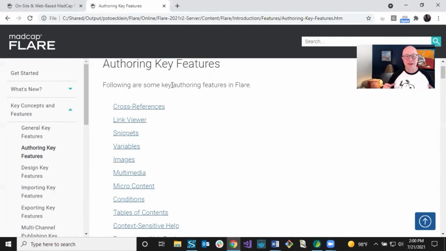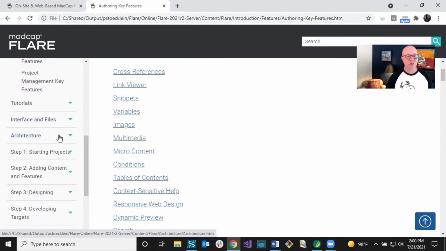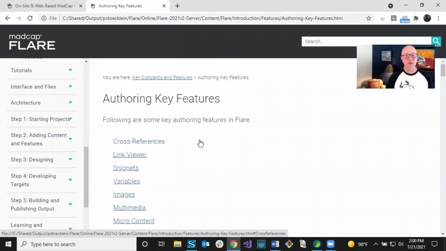Images, of course, you're going to use images. Everybody uses images, but not everybody uses, let's say, QR codes. Maybe you will use QR codes, but it's not as important to understand up front because everybody uses images. So I would just read through these topics to get familiar with some of the main things that Flare has to offer. And don't get distracted by all the other stuff, because if you look in here, you're going to see a whole bunch of other things. Fill your brain up with the things that are most important first, and then worry about the other things later.